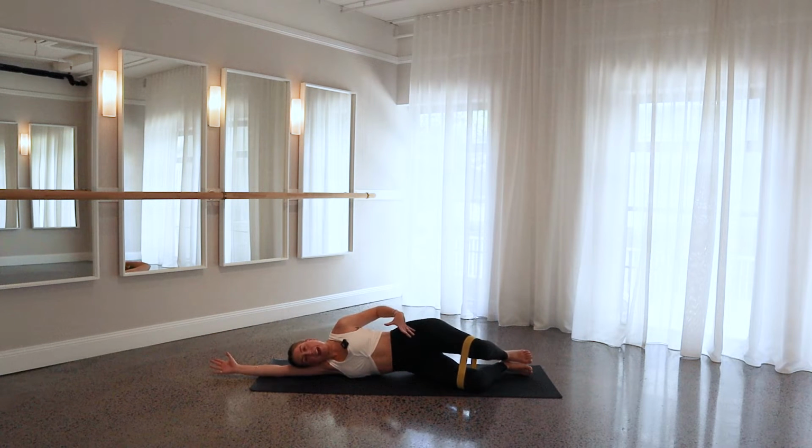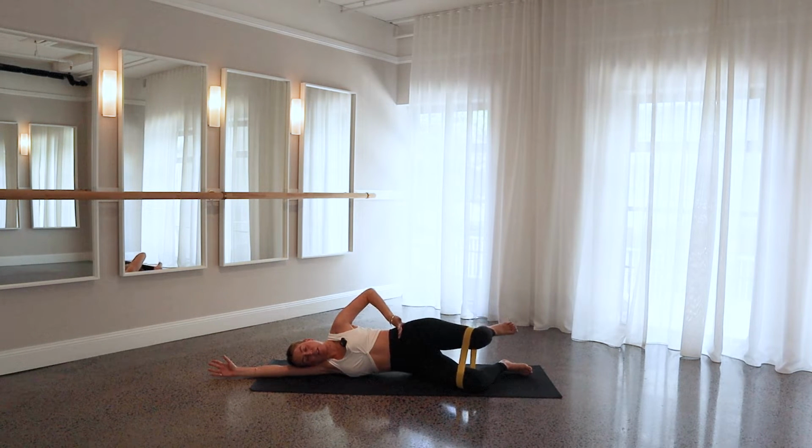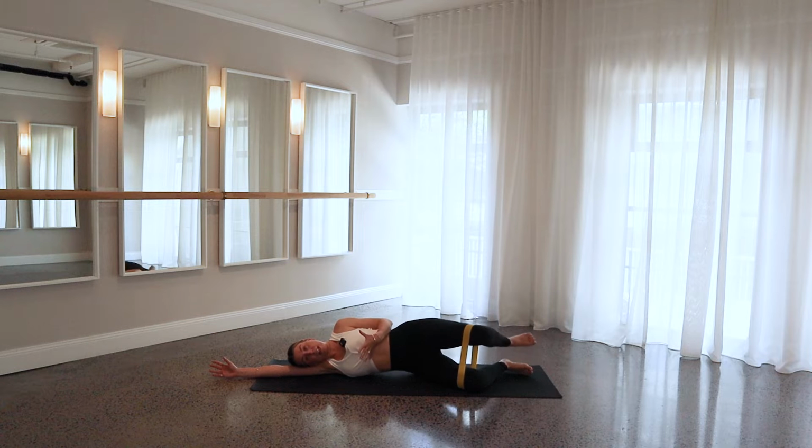So you may find that as you lift up, you roll a little bit, and that actually feels a lot nicer on your glutes. So what I want you to really focus on is pressing that hip away and not moving this hip as you lift that leg up and down. So really having to get into that glute. It is going to be burning a little bit, but I promise it's a really short set. We're here for 5. And 4, relax those shoulders, chest stays proud.